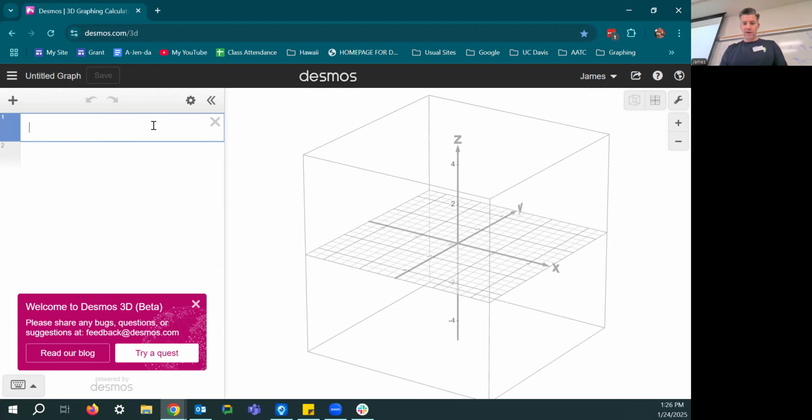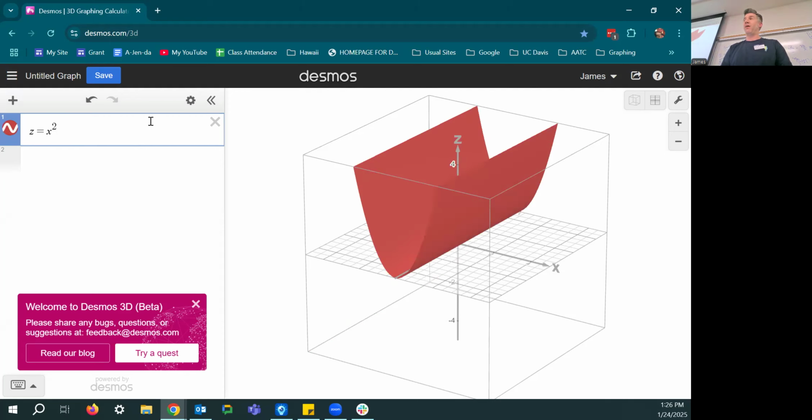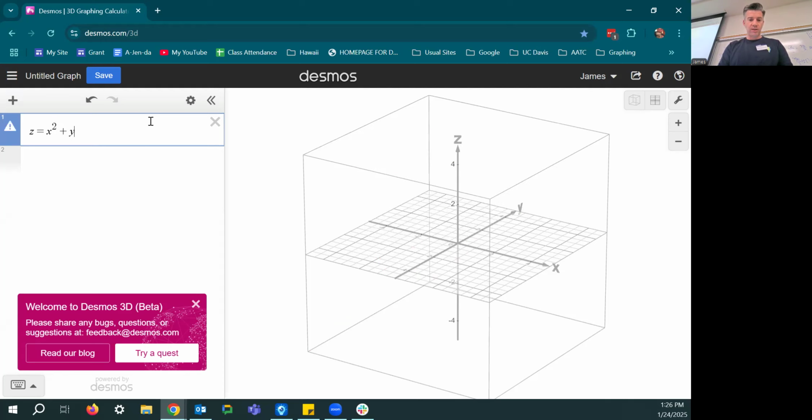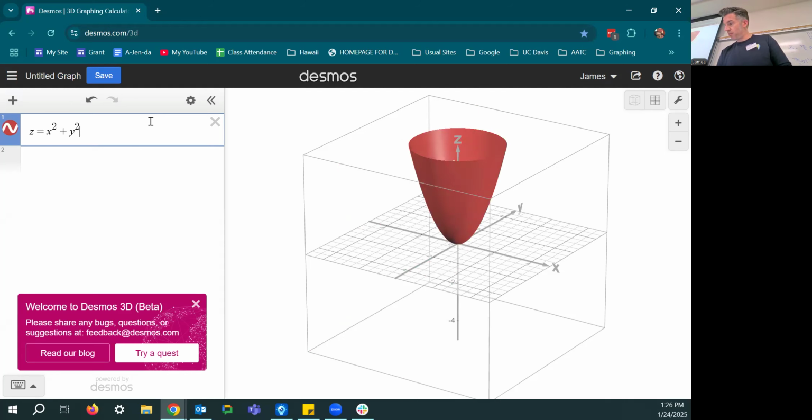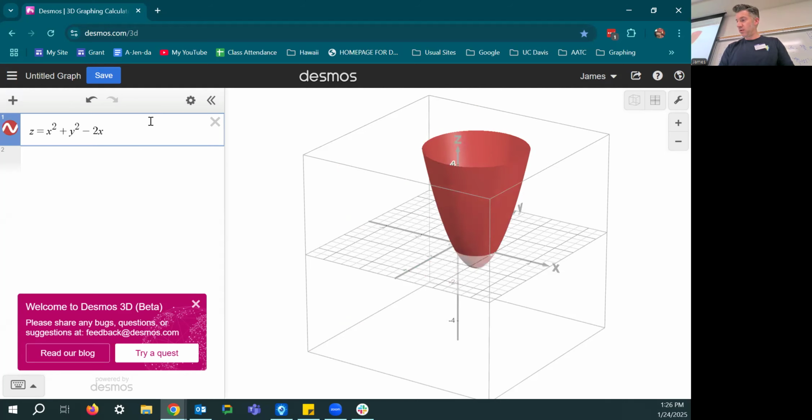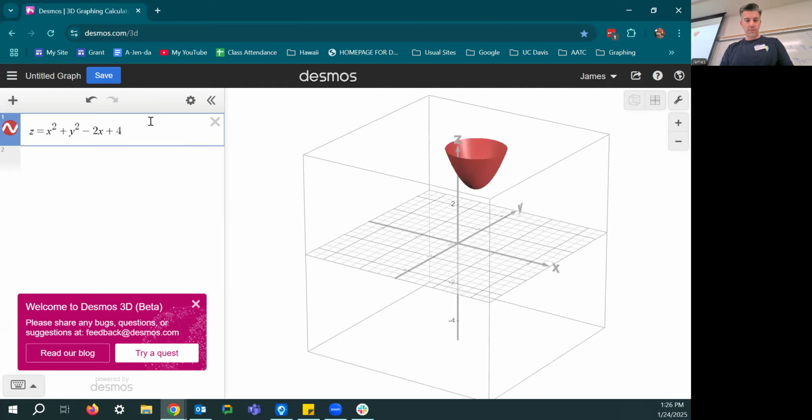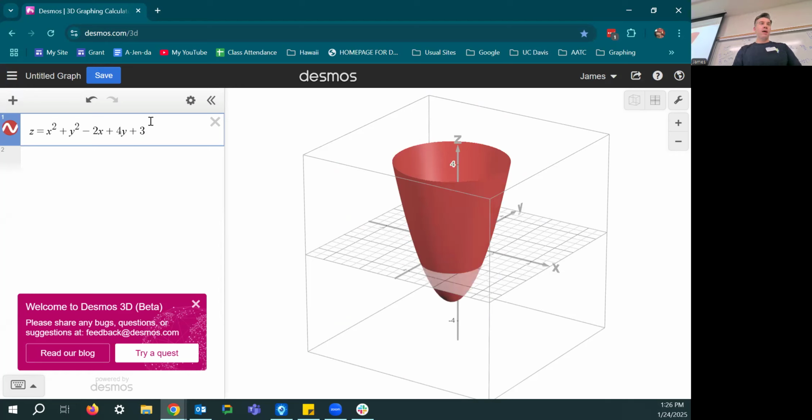So if we graph z equal to, well, I'll point out x squared plus y squared should tip us off that we probably have an upward opening paraboloid. So if x squared plus y squared plus or minus 2x plus 4y plus 3. Yeah, it's a paraboloid. And you can clearly see that if you have a critical point here, it's definitely going to be a minimum, right? No bones about it. We can also plot it if you really wanted to, though.